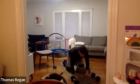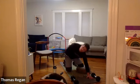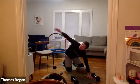Speaking of those shoulders, let's find a stillness in this tabletop. Let's turn our right hand towards our left wrist and twist open towards the sky to feel that right arm, that right shoulder get a good stretch here at the top. Down and up, we look for that static movement here.